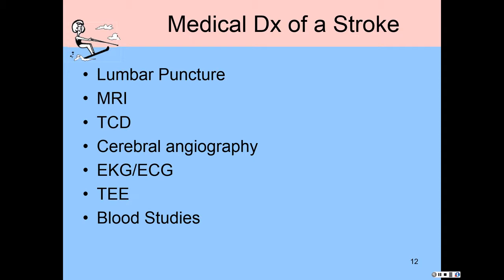Electrocardiogram, sometimes referred to as an EKG or an ECG, helps to identify problems within the electrical conduction of the heart. Normally, the heart beats in a regular, rhythmic pattern, which promotes smooth blood flow toward the brain and the other organs. But when the heart has a deficit in the electrical conduction and it stops beating rhythmically, you see your patient experiencing arrhythmias. Some arrhythmias, such as atrial fibrillation, cause the formation of blood clots inside the heart chambers. And it is these blood clots that will sometimes migrate to the brain and be the cause of a stroke.